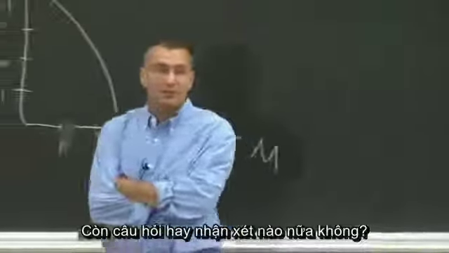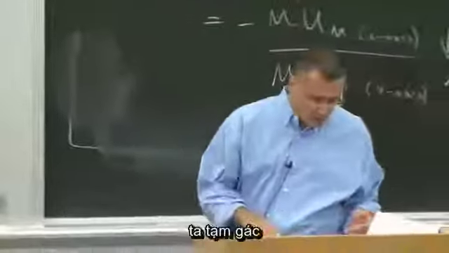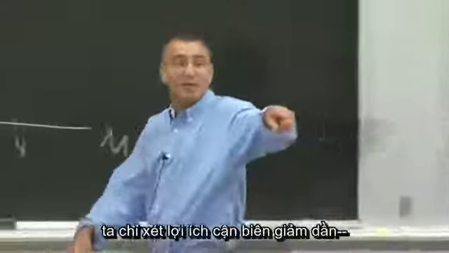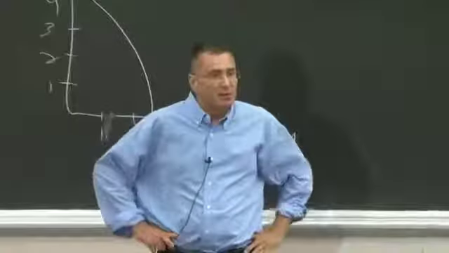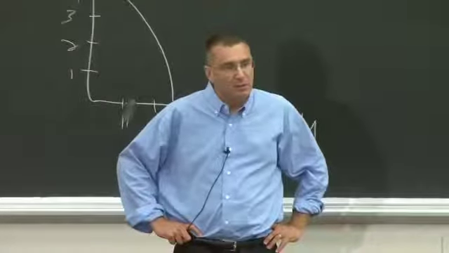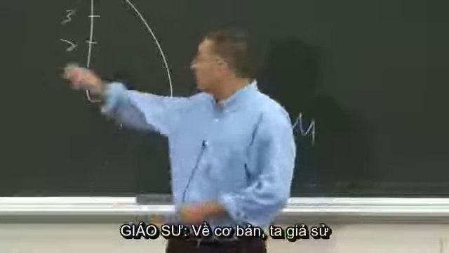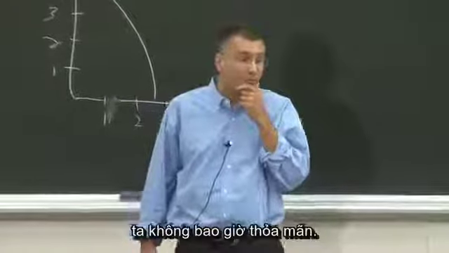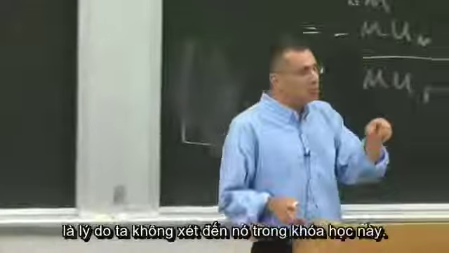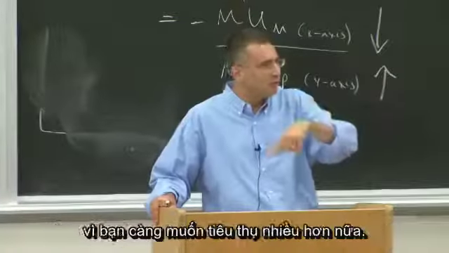Other questions, comments? Okay, so we're going to stop here, with the understanding that, leaving this example aside, we're going to have diminishing marginal rate of substitution. Yes, one more question. Just following up on the addiction, what about if it's alcohol, doesn't the utility actually become negative because then you start drinking something like that? Basically, we're assuming by non-satiation that never happens. So once again, that would violate non-satiation. The problem with the addictiveness example is that it wouldn't work in this course because eventually you'd violate your budget constraint, because you'd want more and more and more.